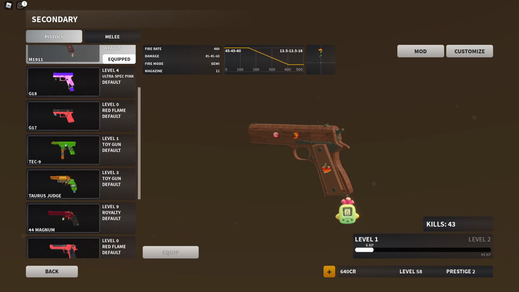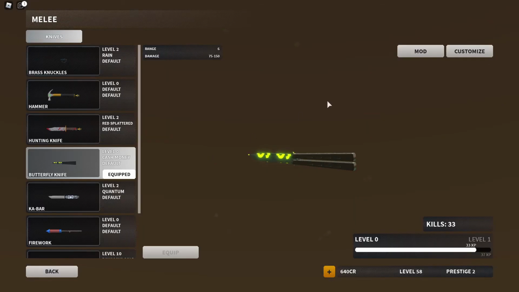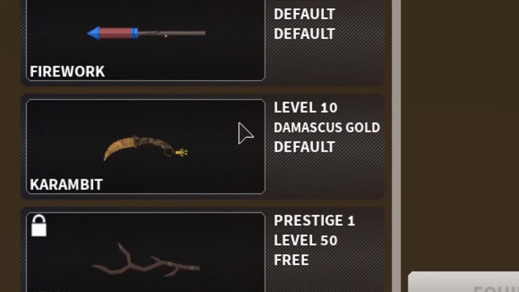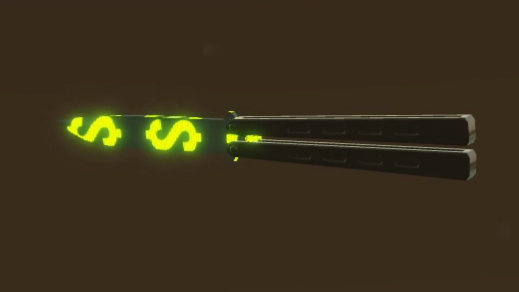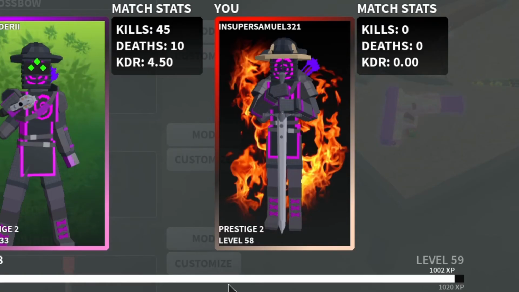We'll check out the new G18 because it's got a vertical nerf, the butterfly knife. No. This thing's amazing. This thing's beautiful. This is my new favorite weapon. Forget the Karambit, the thing of the past. Get it out of here. All right, we're all about the butterfly knife. And we just got a defeat. And look at that new pose right there.